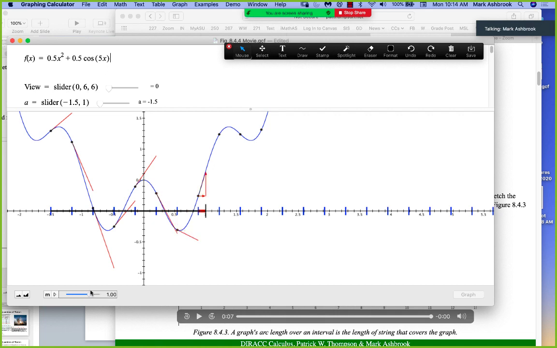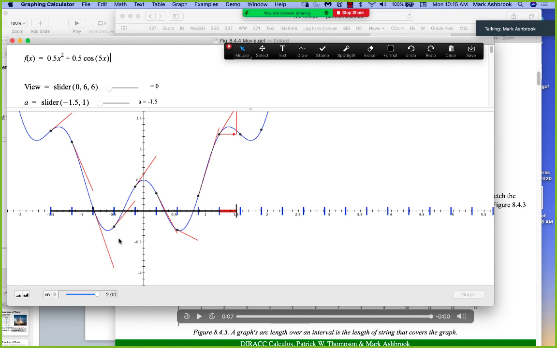And so you see all those red segments. Those red segments are what we accumulate to simulate this arc length. With the way I'm showing it here, is the length of these segments going to be a good estimate for the blue arc length? No, it's pretty bad. As soon as you start moving away from that left endpoint, who knows how close it is to the actual arc length. This red length is way longer than the actual blue length in that interval.